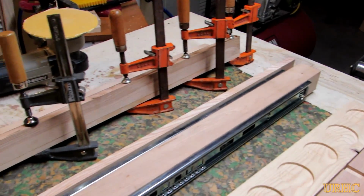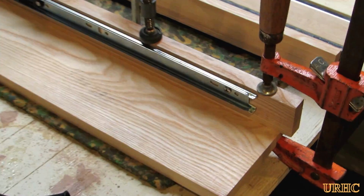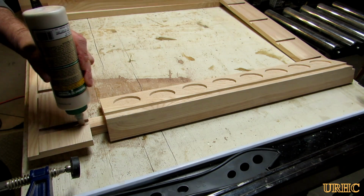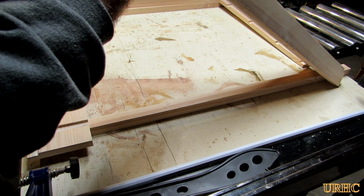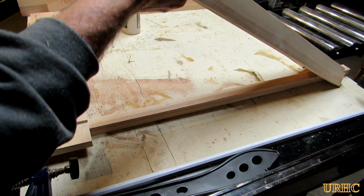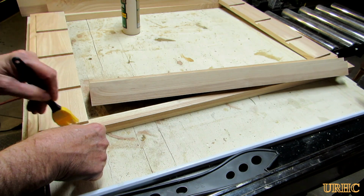And there you can see where I glued one of the sides for the slide on the bottom of the rack, and the other one actually has to be removable just in case you ever have to get in there and service a slide or replace it later. It'd be really tough to get the screws out and get everything lined up properly if you had them both glued in place.